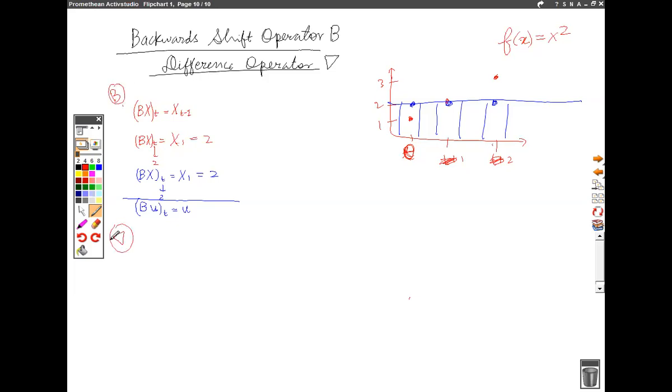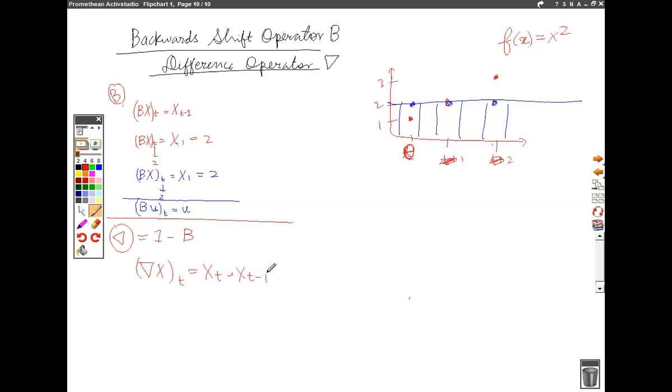And now we look at the delta. When I talk about the difference operator, I can rewrite it as 1 minus my backward shift operator. I think this is not very intuitive, but remember when we talk about partial derivatives, we look at the change in the random variables. So this is somewhat like that. If I try to write delta times xt, this will be xt minus xt minus 1. Remember what happened with B was you just shift one place backward. But here, when you're looking at the change, it gives you the incremental value in xt from xt minus 1. Does this make sense?